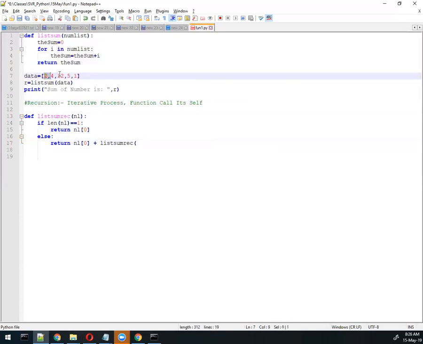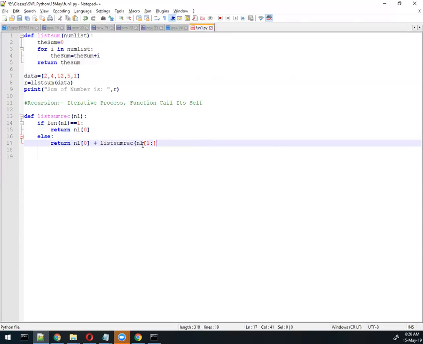First I will pass all the values. Second time, I will pass only 4, 12, 55 and 1. Third time, only 12, 5 and 1. Fourth time, only 5 and 1. And last time, only 1. Like this it will pass, so for that reason we use num list of 1 colon.